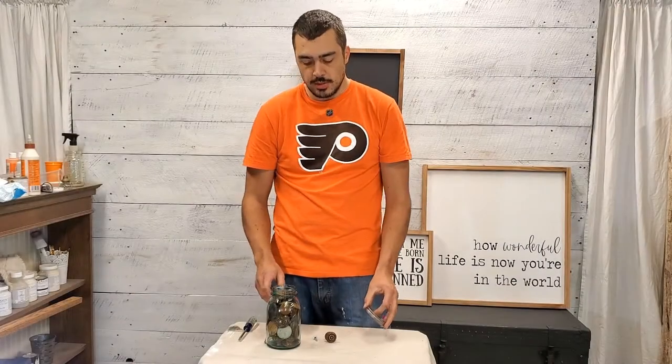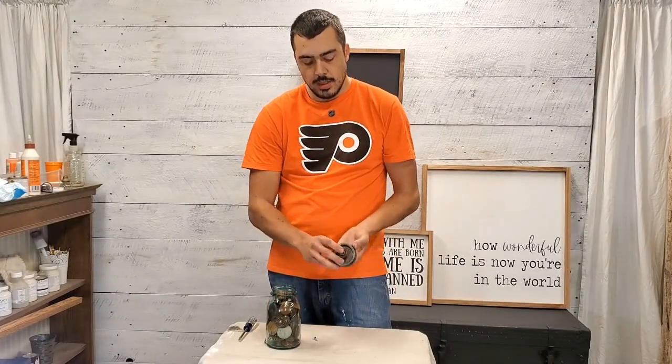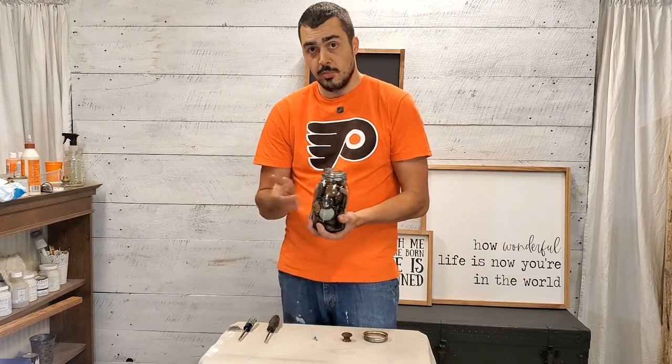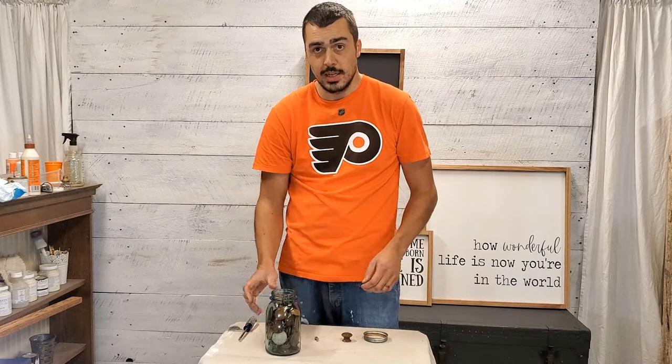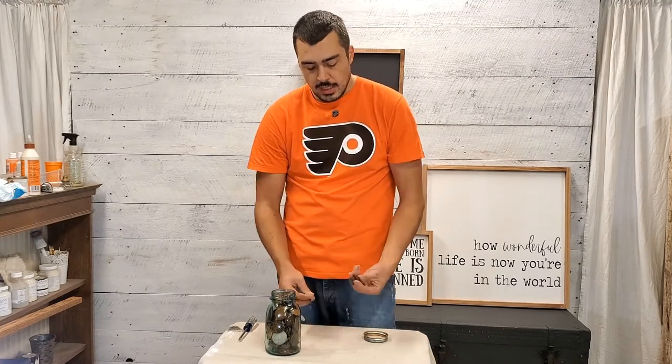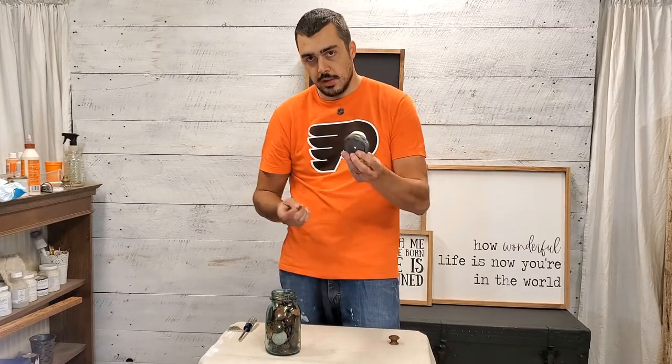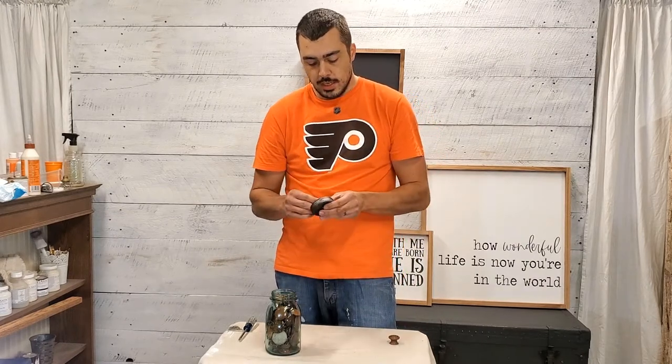So the next idea we're going to do is to just put a little handle on top of a mason jar. And we also filled this jar up with knobs. It's also a good idea, kind of looks neat. So we're going to take our knob and pre-drill a hole, which I have already done, on top of this lid, and we're going to attach it.